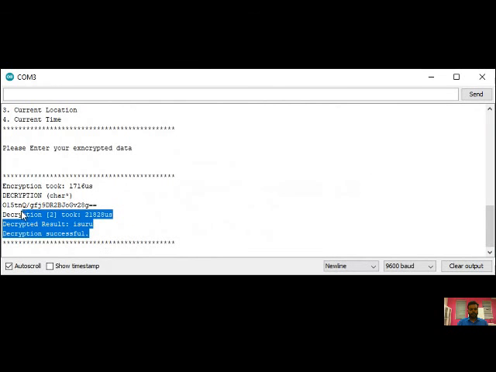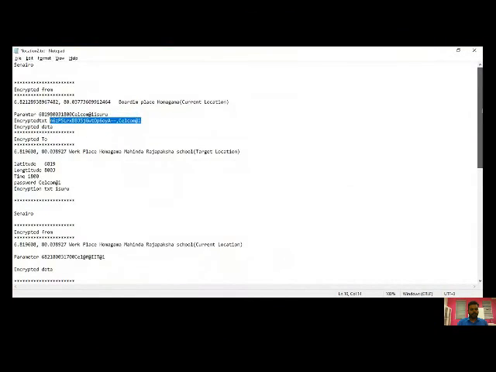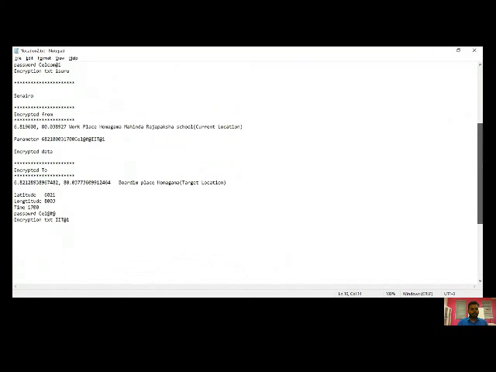So this was successful. Now I am going to encrypt again from this location, which is my current working place, to my boarding place around Homagama, at around 7 o'clock.